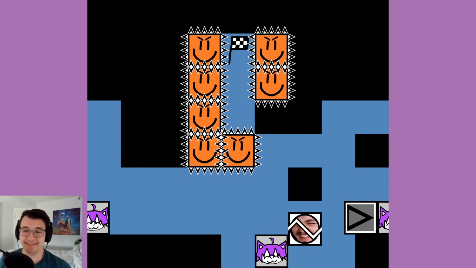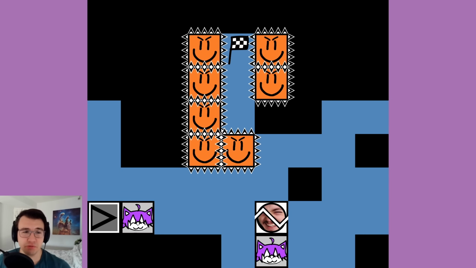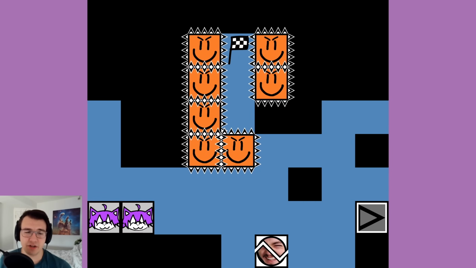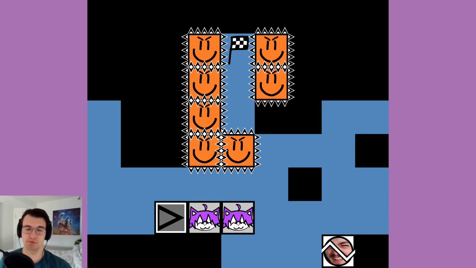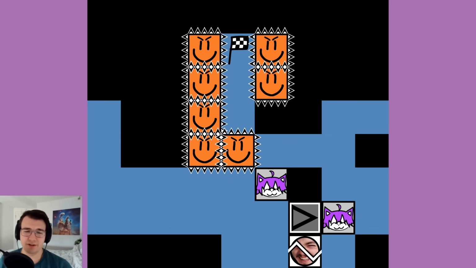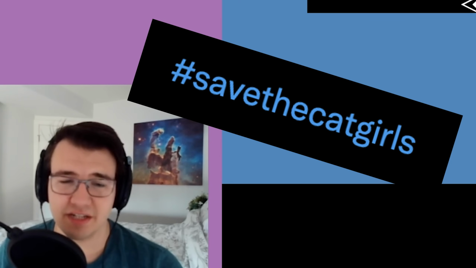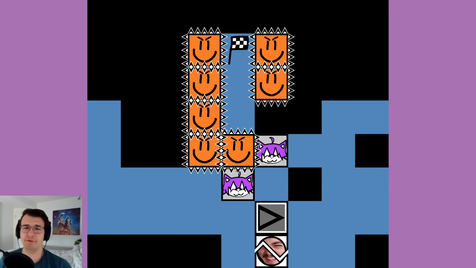Ooh. Ew. Oh God, a perpetually moving block? Not even one that can be disabled? At least I can let it go by, and at least it wraps around the edge. I mean, this is kind of gross. All I can do is kind of save the cat girls one at a time. Hashtag save the cat girls. Yeah, but like, what do I really do?